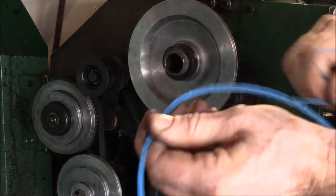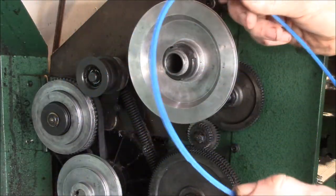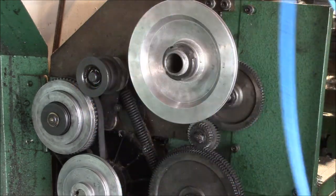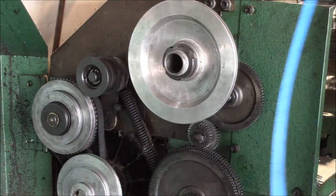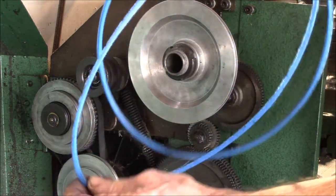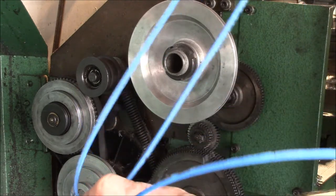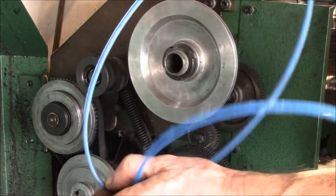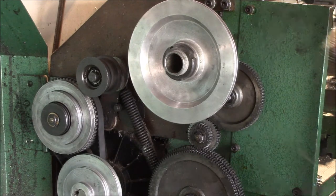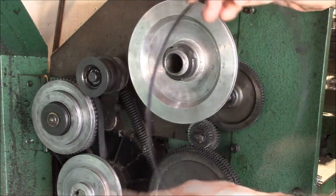That actually worked — I was surprised. I still haven't cleaned off all the brim material; nylon is hard to trim and clean up. But you can see that was a successful print. I tried a few different sizes of belts — I think this one was made at 730mm, and then I tried cutting it down a little bit to see if I could get it a little tighter. But anyway, the real Gates belt showed up, so I'm going to be using that.